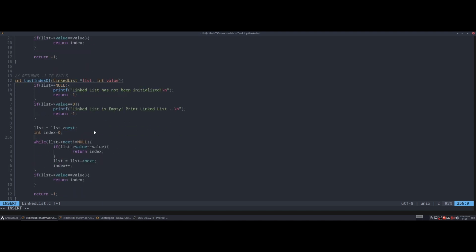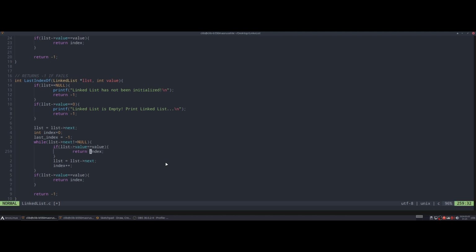So right here, we have to save our last index equals to 0, and every time we find the element, we're going to set our index to the element, and once we reach the end, we're going to return it. So last index is equal to -1, and now we're not going to return index.